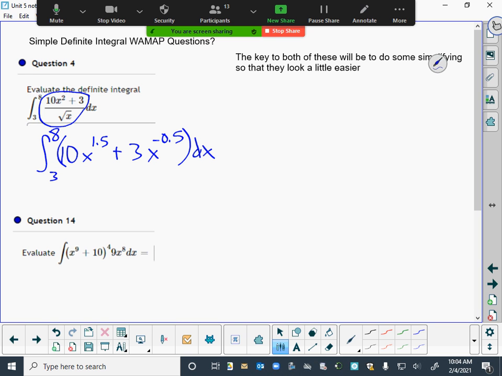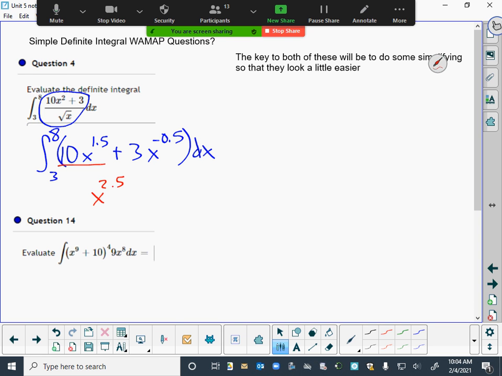And so now if I'm asking myself the question, what do I take the derivative of to get a 10x to the 1.5? We'll have to think a little bit. But this is a power function, so my power rule probably came into play here, and it means that that 1.5 used to be a 2.5. And when I took the derivative, the 2.5 came down. And so if I just took the derivative of x to the 2.5, it would be 2.5x to the 1.5.